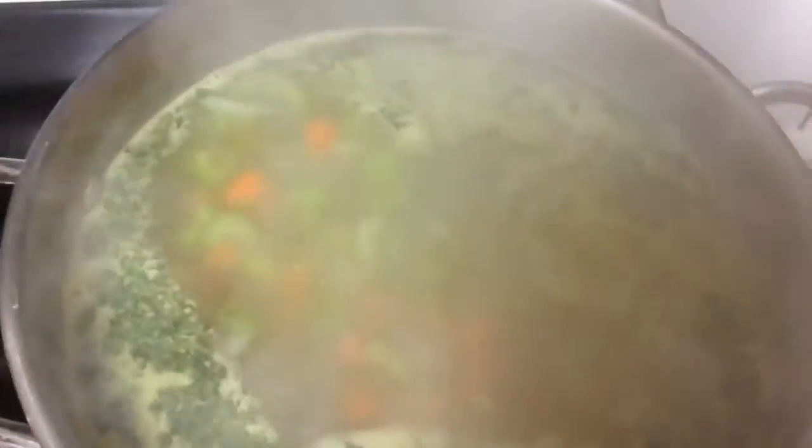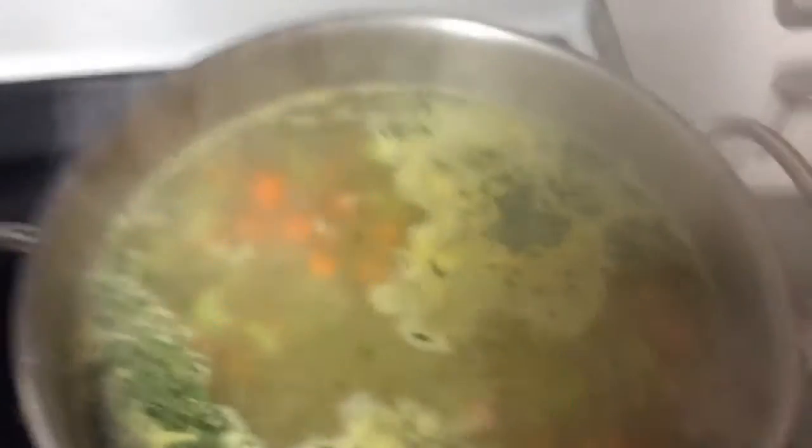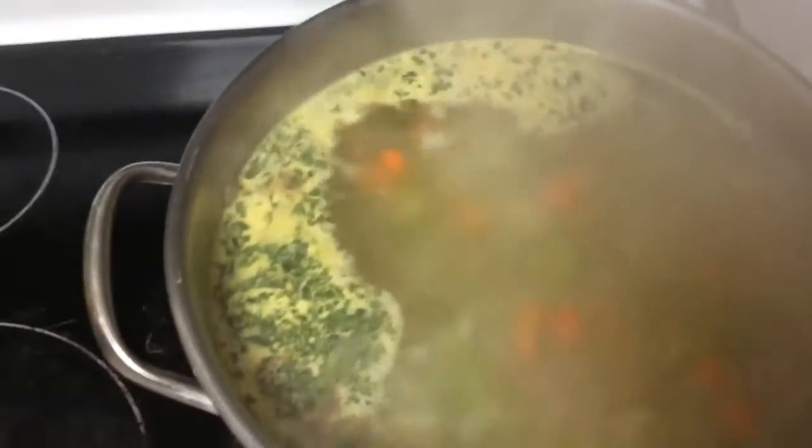Next you want to take your salt and just shake in a bunch of salt. It really doesn't matter how much you add — you just don't want to over-salt it. If you decide it's not salty enough later, you can add a little bit more. So add a little bit of salt and then a little bit of pepper. Lots of tasty pepper — just shake in a bunch. You can never add too much pepper. Actually, that's not true — you can add too much pepper, but that is a good amount. When you can start to see pepper flakes mixing through it all, then you're pretty much good.